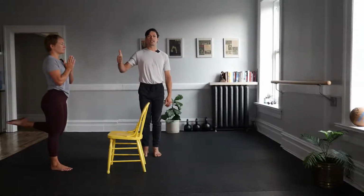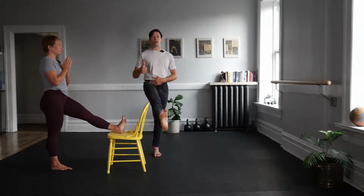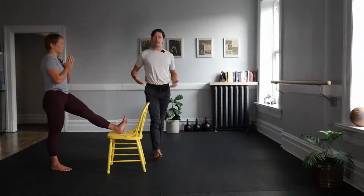Nice, Lauryn, those quads stay parallel as you bend the knee. Flexing the hip, and then straightening out on top. Dorsiflex that ankle, and play with a hip hike and down. Hip hike and down, build awareness and strength to build center.